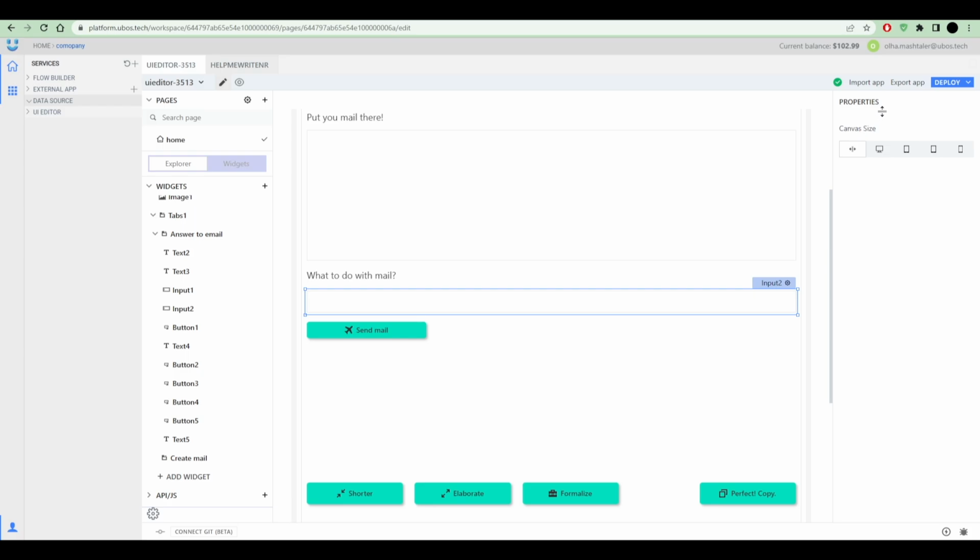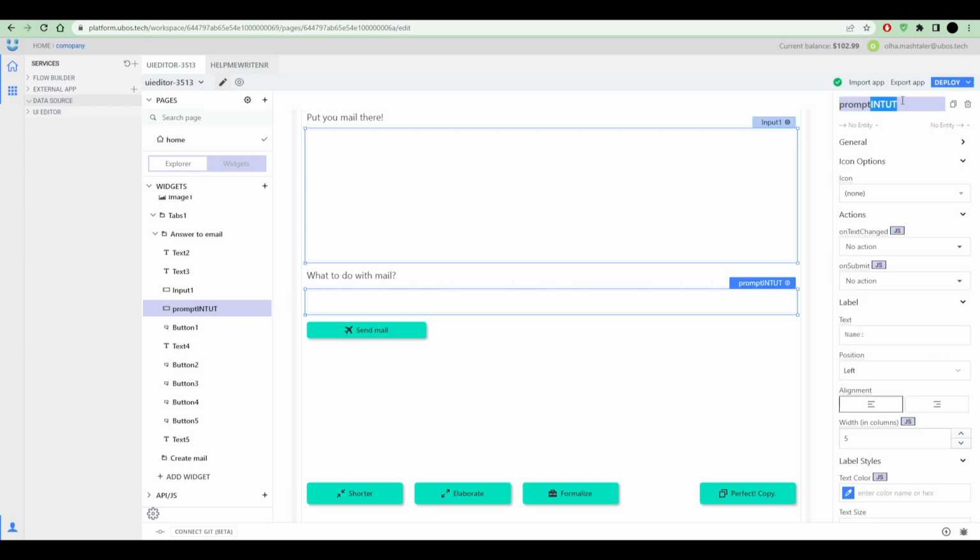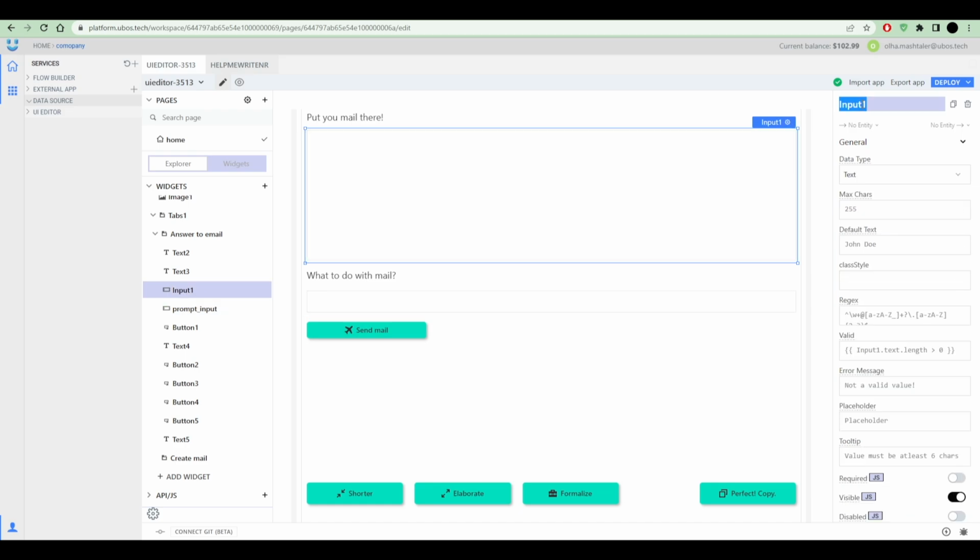Maybe I can change the name. That's prompt input, and that's mail.